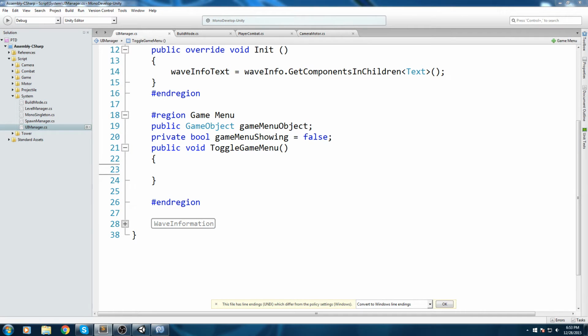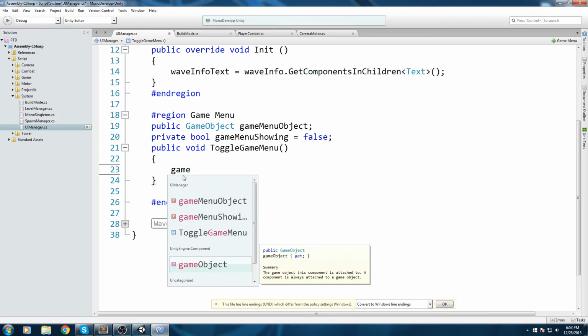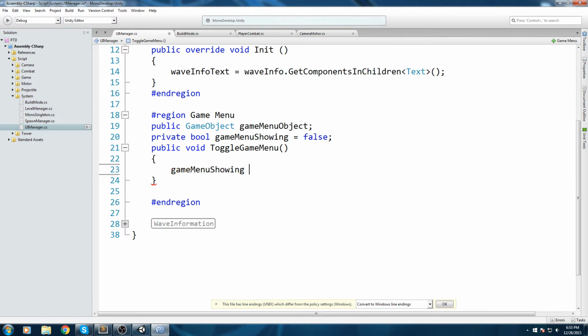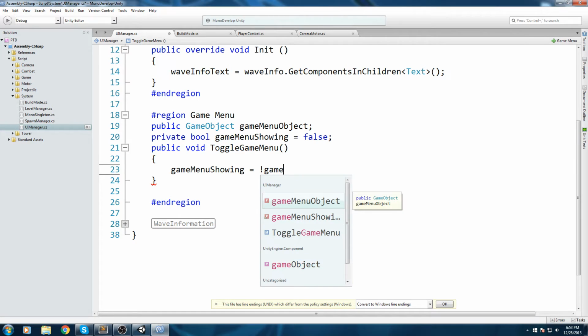Okay, so what we're going to do now is we're actually going to code this, but then we're going to go back and create our game menu inside the engine. So let's just start by creating this real quick. So first off, game menu showing, which is our bool, is now going to be equal to not game menu showing.